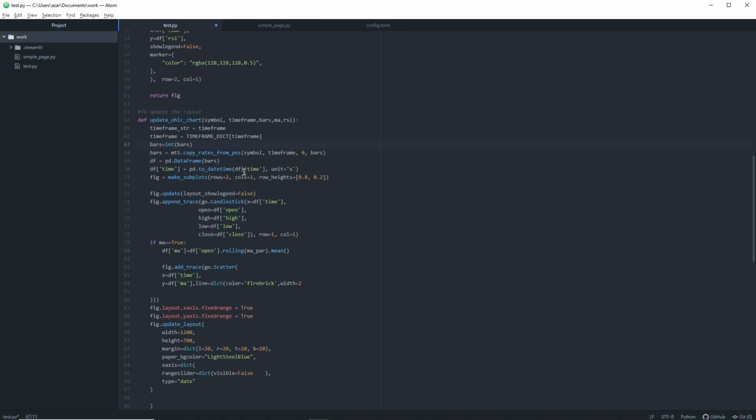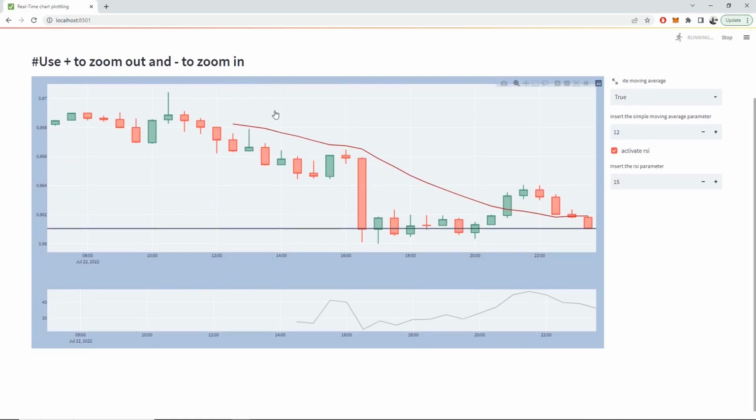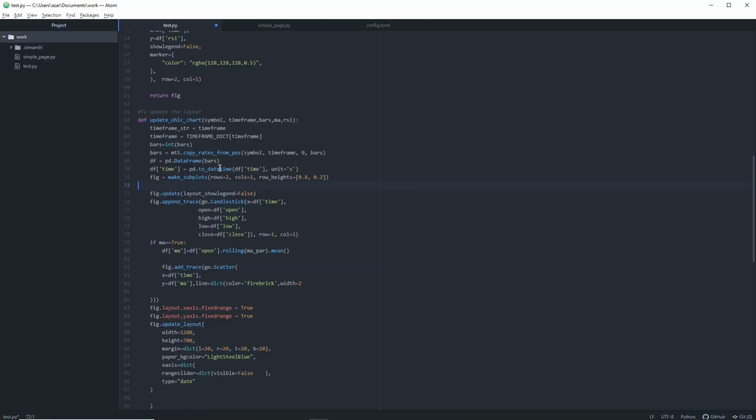So I've converted it to datetime in order to be readable, and then I've put a subplot. I've started figure make subplots, rows equals 2, columns equals 1. Okay, how many subplots? We got here 2 rows. So this one is for the MT5 chart, and this one is for the RSI. So 2 subplots, rows equals 2 and columns equals 1.